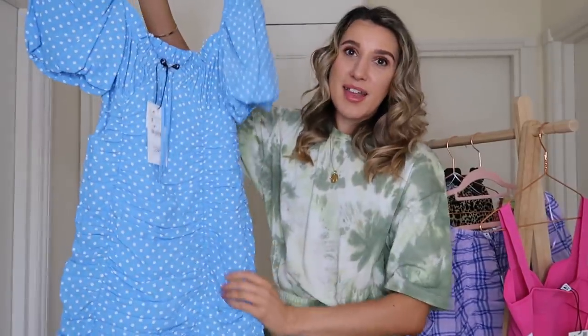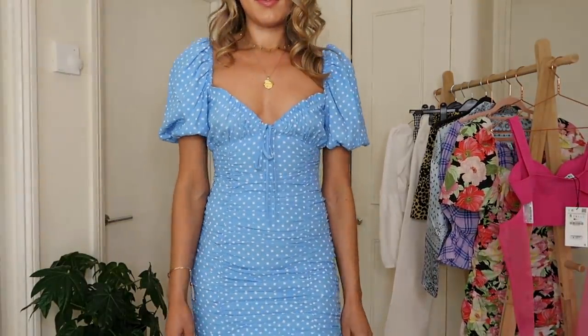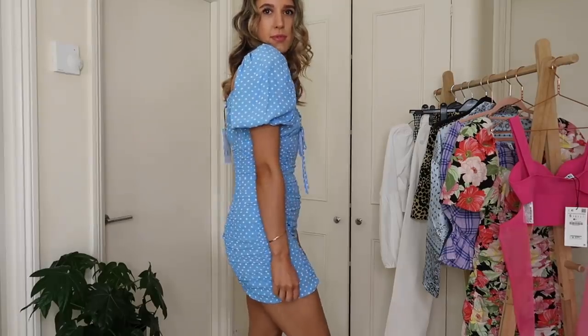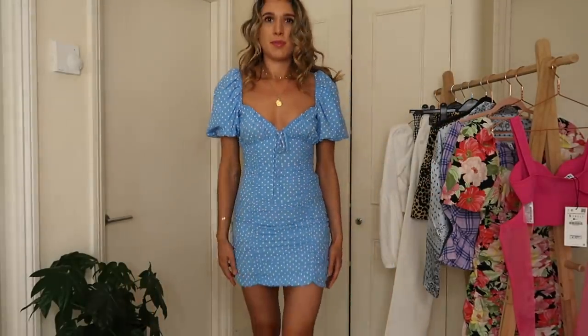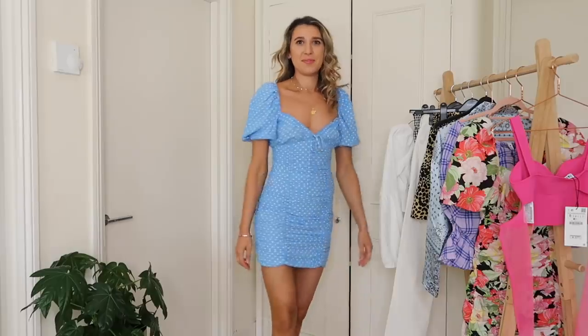I literally love this next one — a baby blue polka dot print dress from Zara. It has really flattering ruching down the front. This was actually the first piece I saw that prompted me to place the order. I love this colour for summer — it goes with everything and white accessories would look stunning with it. I got it in a size small for £29.99. I'm really happy with it, and Zara's dresses this season are mostly priced at £29.99 and under, which is great value.